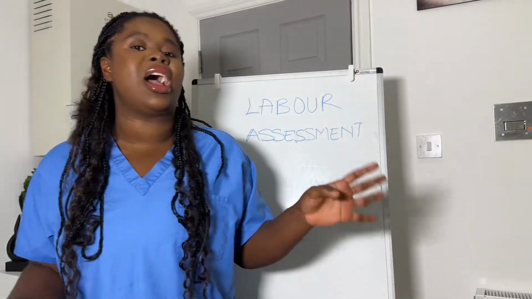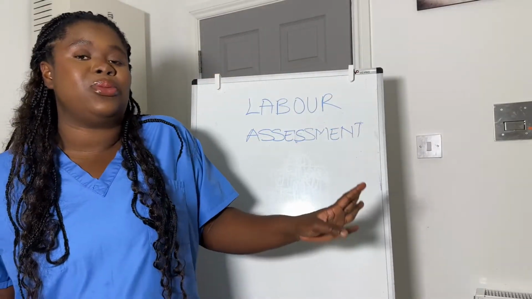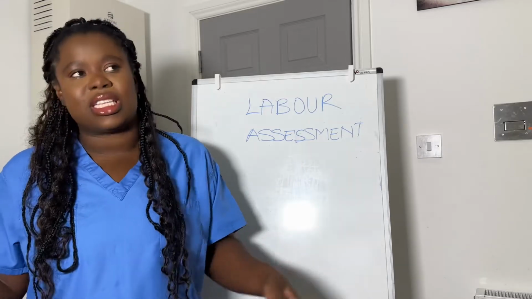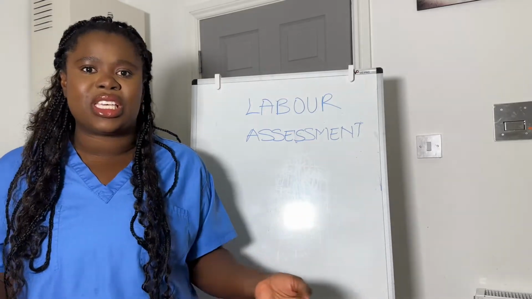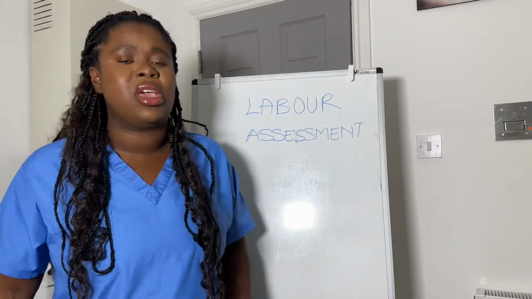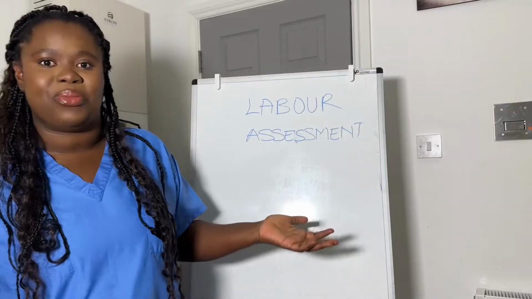So we tend to do a vaginal examination because we want to know how far the woman is dilated, to know if it's going to be urgent or not urgent. We do maternal observations. We have a feel of the tummy. We even ask them to go for a wee and we do urinalysis. Those are all the things that we've been doing in our labor room.